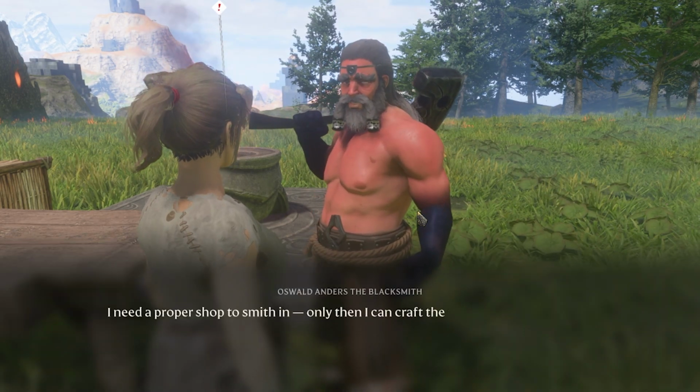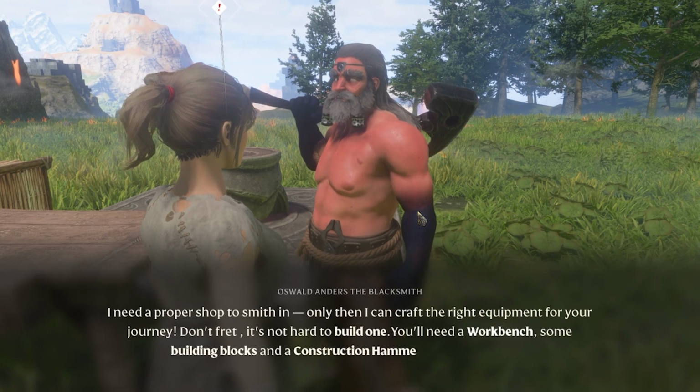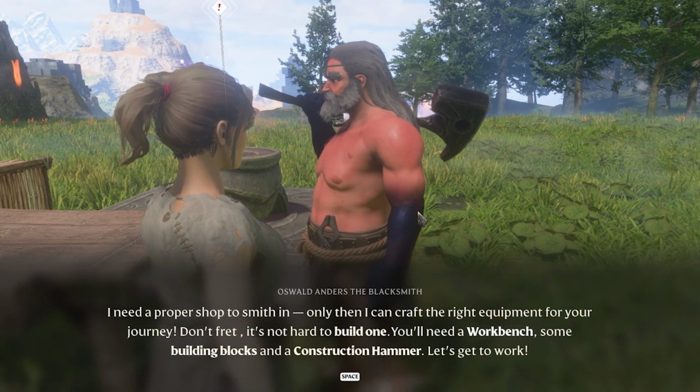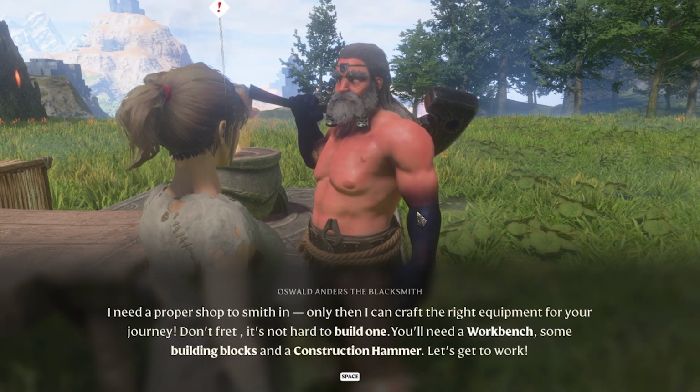So he's asking for a proper shop to smith in. Only then I can craft the right equipment for your journey. Don't fret, it's not hard to build one. You'll need a workbench, which we already have, some building blocks, which we've already got started on, and a construction hammer, which we do have in our inventory. So let's get to work.